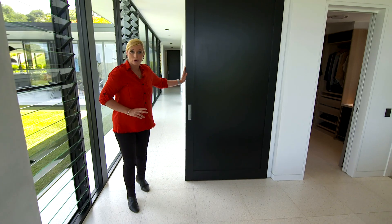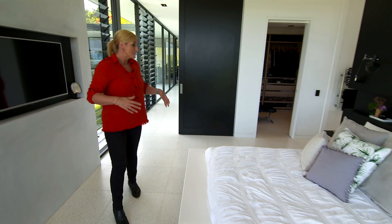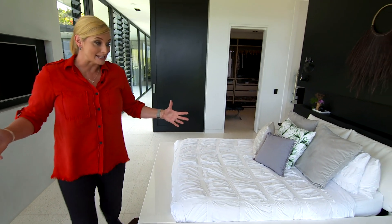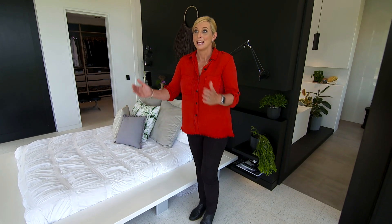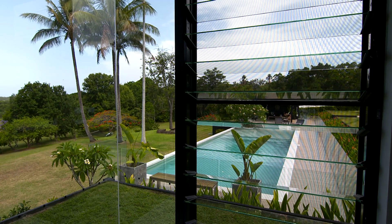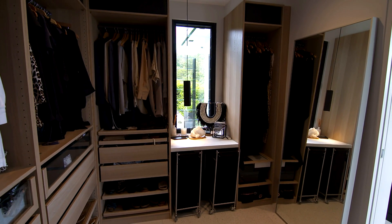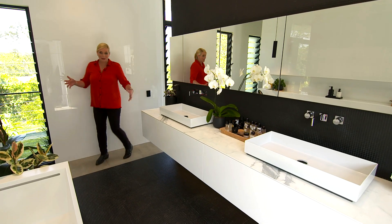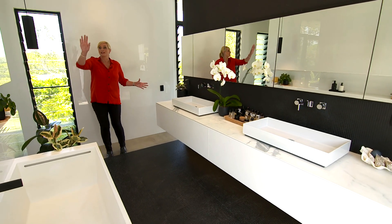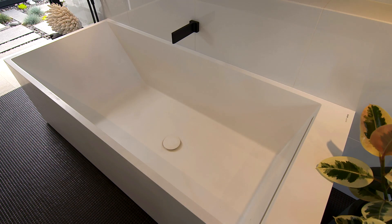On this wing there are four bedrooms with en-suites, a separate sitting room, a laundry and a study nook. Without a doubt the star of the show is the master suite. You've got details like the glass coming together in the corner, and it has one of the most immaculate walk-in robes I think I've ever seen. This extravagant bathroom has absolutely everything — the shower and toilet behind the wall, a massive tub, and your double basin.